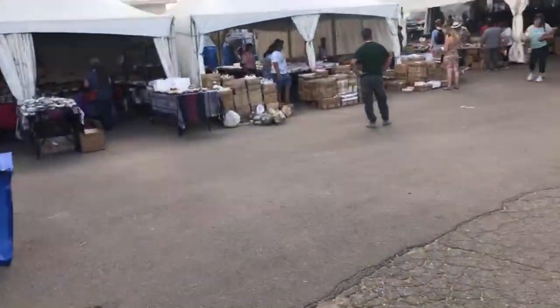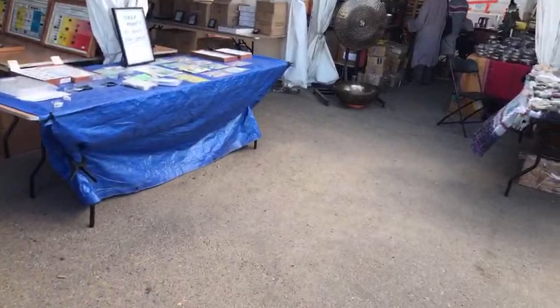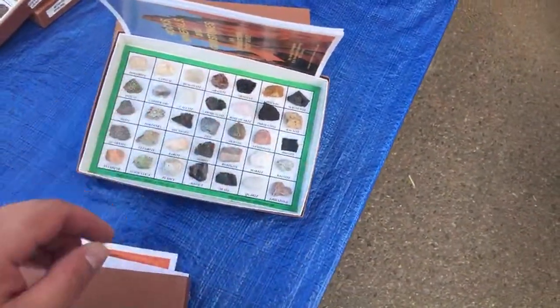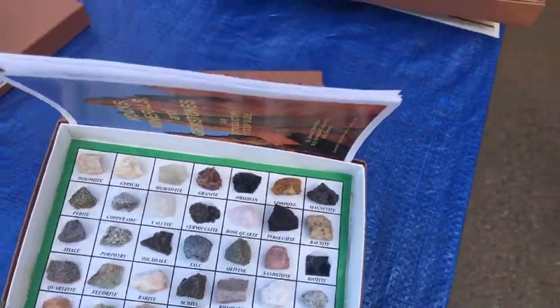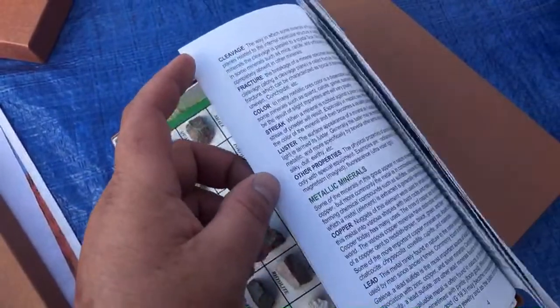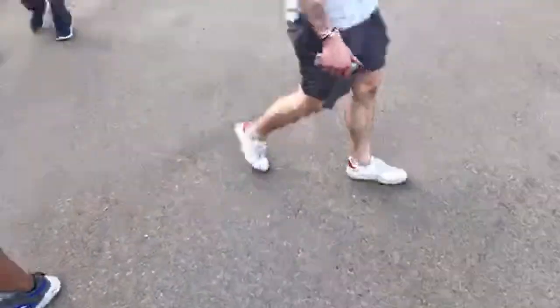All right. I am filming lots for proper videos, but I just figured we'd do something different and go for a little stroll. These gentlemen are selling cool complete specimen cases with some books, probably with the information on the materials that come in the box. It's pretty awesome. All kinds of stuff in there. I'm not going to open the book. I hate breaking the spine, but it does mention streak color, cleavage fracture, luster, all kinds of stuff. Be good for beginner rock hounds out there, or even the seasoned pros that want something to show and teach their friends who aren't really into the scene.